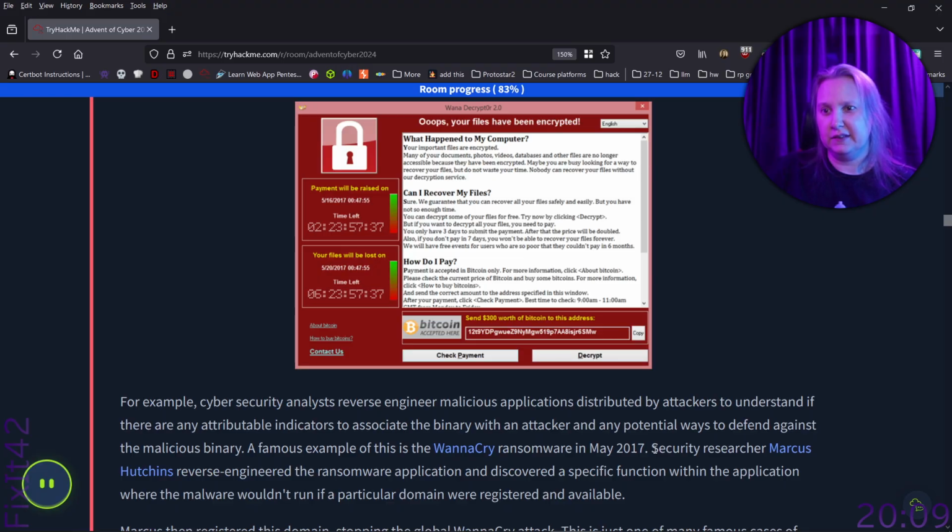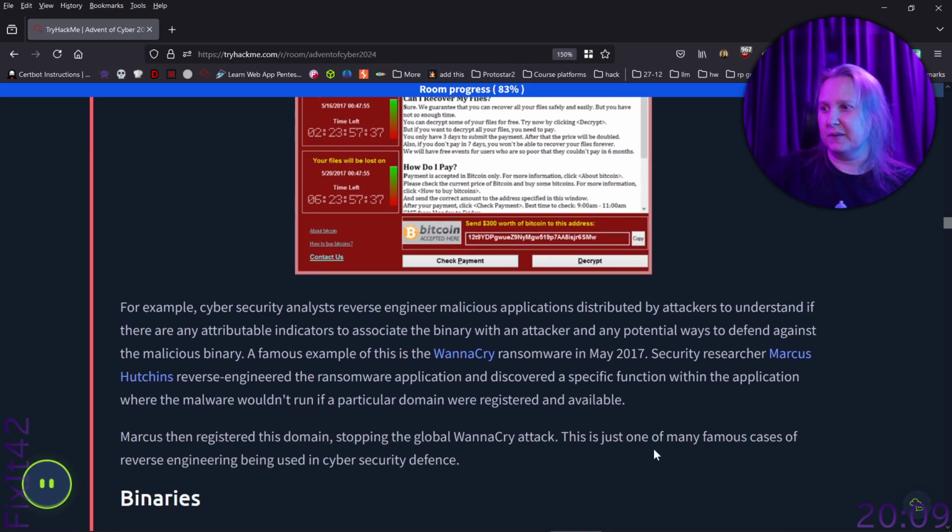Security researcher Marcus Hutchins reverse engineered the ransomware application and discovered a specific function within the application where the malware wouldn't run if a particular domain were registered and available. So, Marcus then registered the domain, stopping the global WannaCry attack. This is just one of many famous cases of reverse engineering being used in cybersecurity defense.